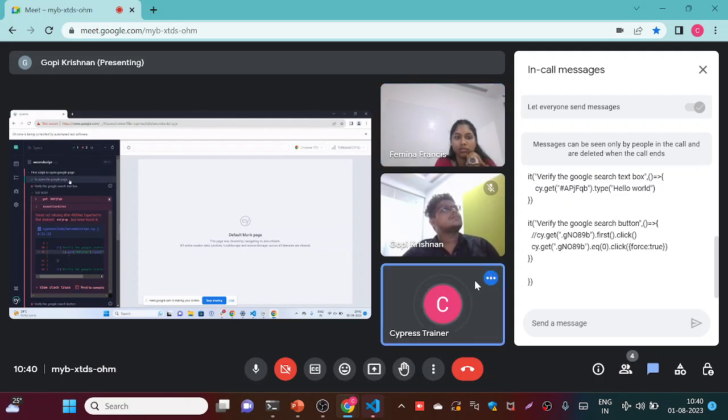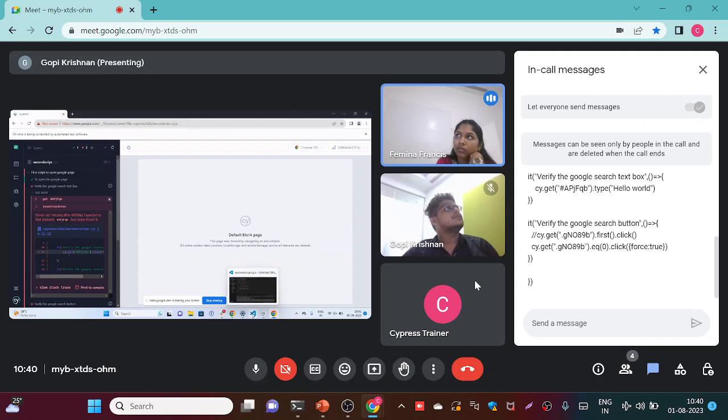Show me your code. And suppose you take only one it block, do you get the same error? No, it would run every test. It is working fine, correct? So what happened here was it opened the Google page and then it cleared off, so it didn't find the other elements. Exactly, exactly. This is the case in the it block.